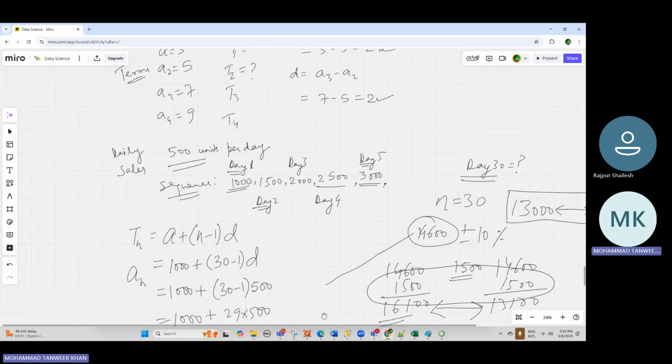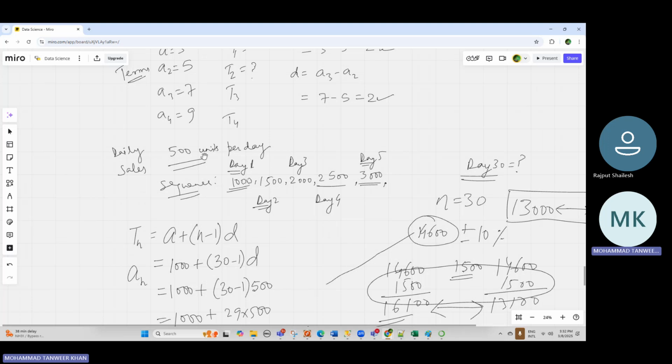We started with just this assumption कि अगर 500 यूनिट डेली का बिकता है, if you are able to sell 500 units per day, and let's say it is increasing by 500, तो फिर क्या होगा? Right? We started with this assumption, right? Now, finally, हमने क्या क्या चीजें निकाली? कि ठीक है, अगर 500 units per day है, and if it is increasing by 500, तो day 30th में कितना होगा?